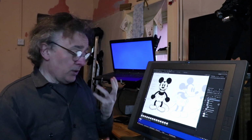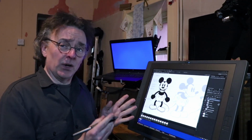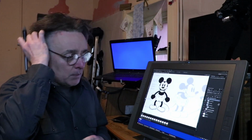But right now we can't use the Mickey with gloves, so we're using the Mickey with black hands. I think it's a grey area because if you look at the title card of Steamboat Willie, he has gloves. So I think there might be leeway. I don't know. I don't think it's been tested out.